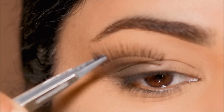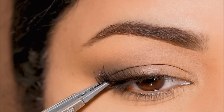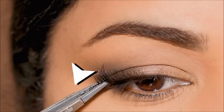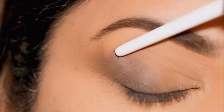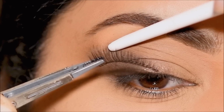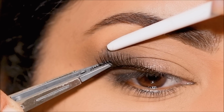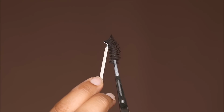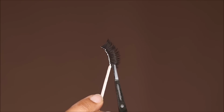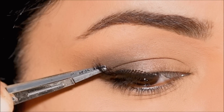Normally, you would attach these on the lash lines, but sometimes that can cause a droopy eye effect, especially in the outer corner, because the natural lash line goes downward in the outer corner. So rather than placing it directly on the lash line, I'm going to lightly lift my hood in the outer corner and place that lash at an angle lifted in the outer corner. The lash glue that I use is Star Glue. I'm going to lightly coat the lash band and lightly place it at an angle in the outer corner while attaching the inner corner to my natural lash line.